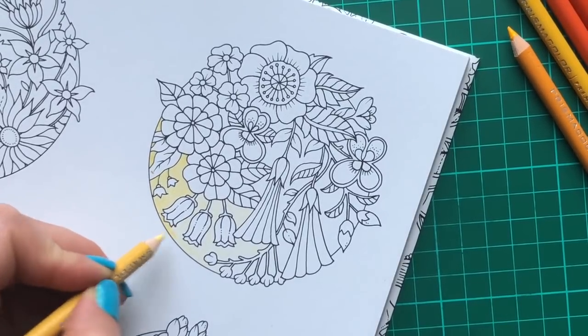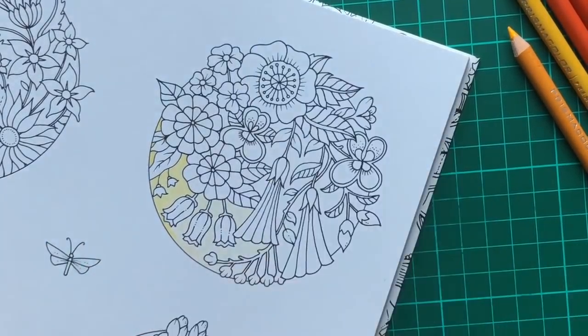What I'm going to do now is I'm just going to speed up this section of the video so that I have coloured the entire background. Otherwise, we could be here for some time and this could be quite a long video.